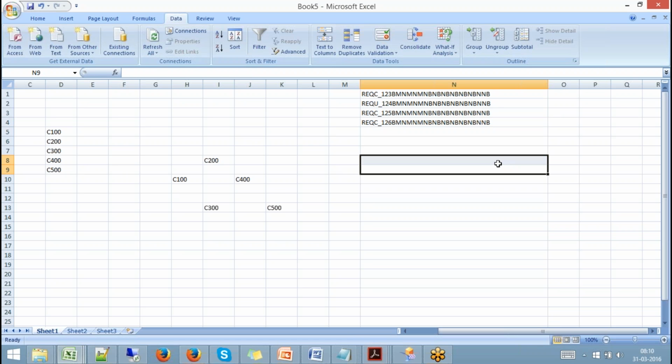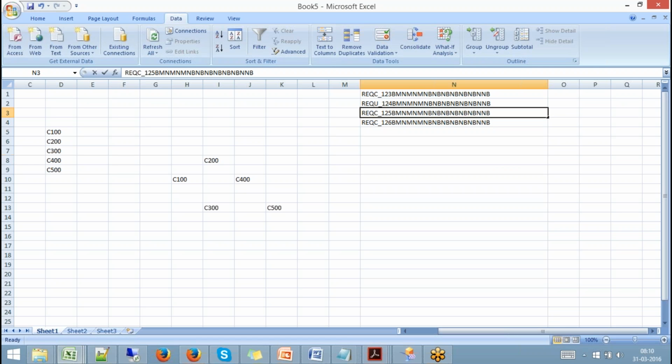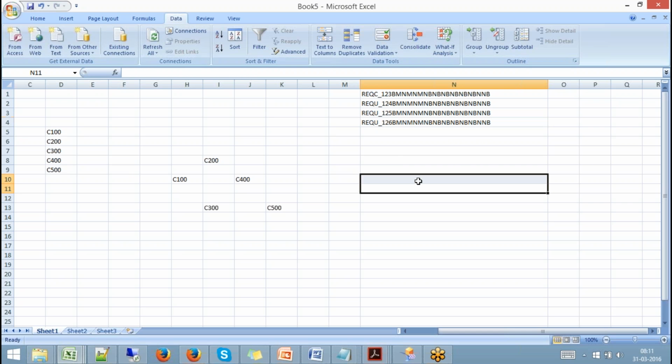I give a very big string like this, and I ask you to search for REQU underscore 126 B MN MN BB and so on. Do you compare only the first 6 characters, or the entire string?